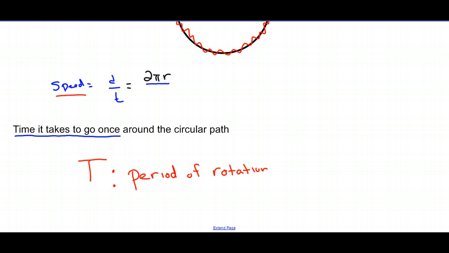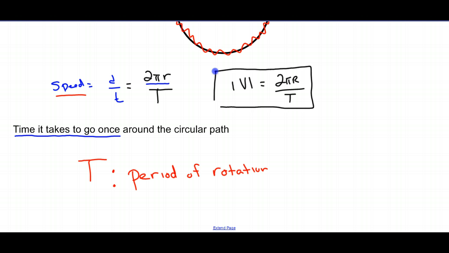And so then we can see our speed up here, which is distance over time. We know that going around the circle once, we travel a distance of 2 pi r, and the time it takes us to go around that circle is capital T. So that means that the magnitude of velocity for an object undergoing uniform circular motion is 2 pi r divided by T. And that's a really important equation for us to understand. I mean, it's not terribly important that we understand the equation. It's important that we are able to get back to this equation because we see it's distance over time.